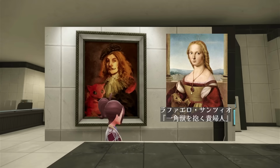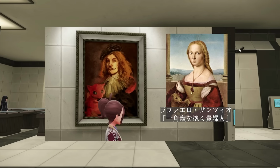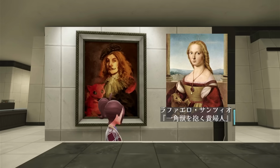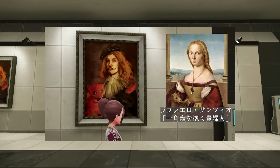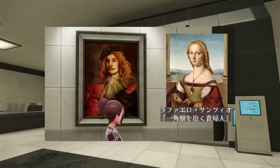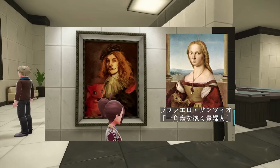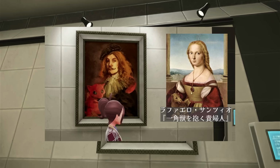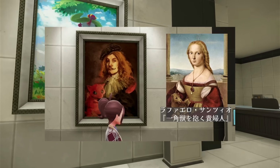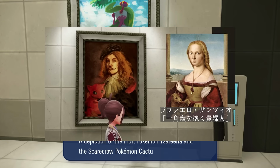I mean, they tried to do something similar, as in, I think this art is supposed to be a representation of somebody who wanted a depiction of them holding a rare animal or creature, which doesn't really exist. You know, there's no real unicorns. Gotta burst your bubble there. And if you read the actual description of this artwork of the guy with the Mew here, you will notice that it's the same thing. He wanted to be drawn with a mythical Mew to get more renown and be remembered more, except he literally just requested it. He never actually had that, so it's kind of funny.